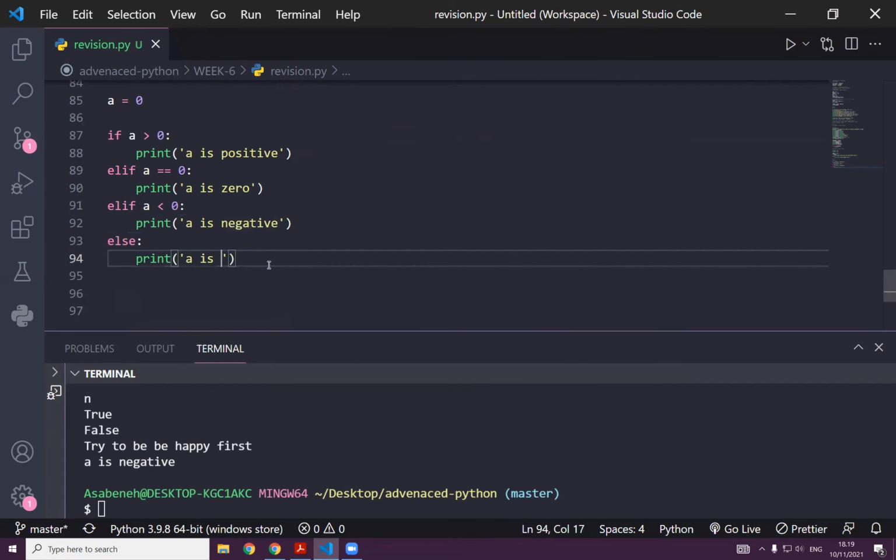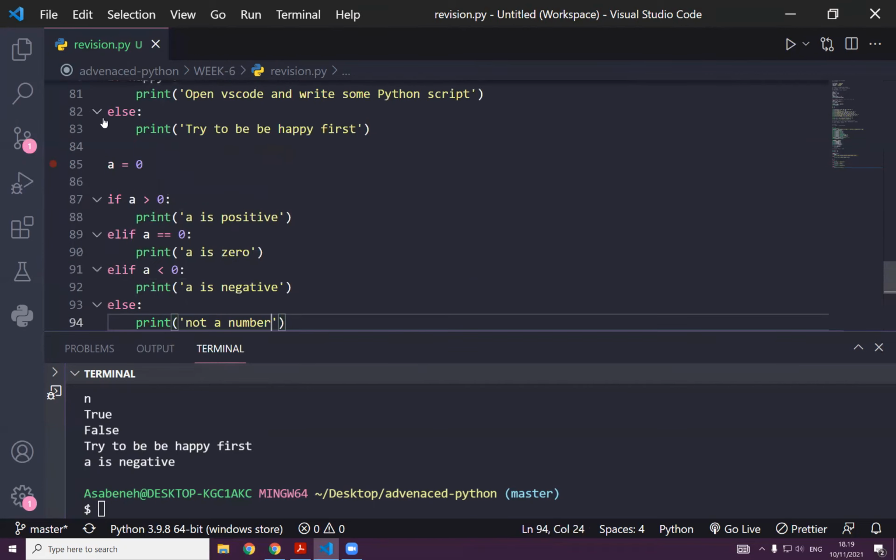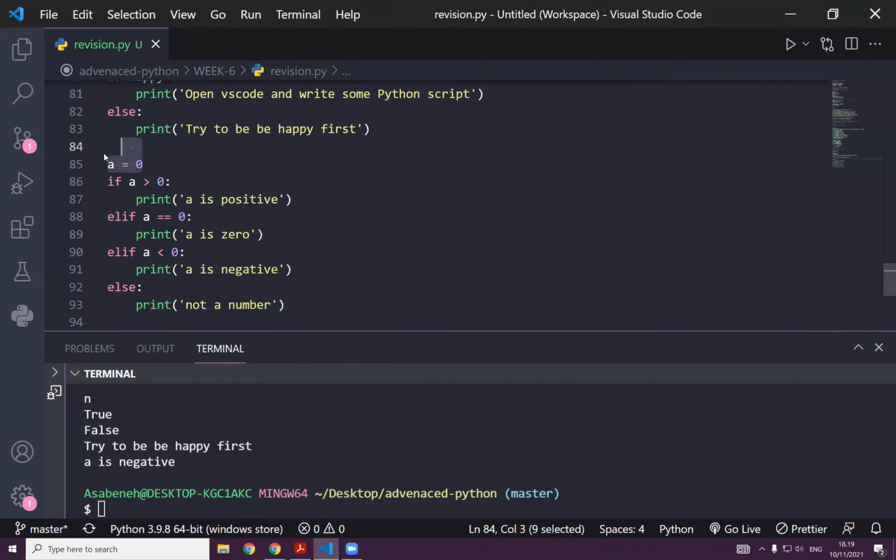Else, no one knows: "Not a number." So this comparison allows us to make some conclusion or decision. A is 0, yeah. How about minus 10? Let's see.